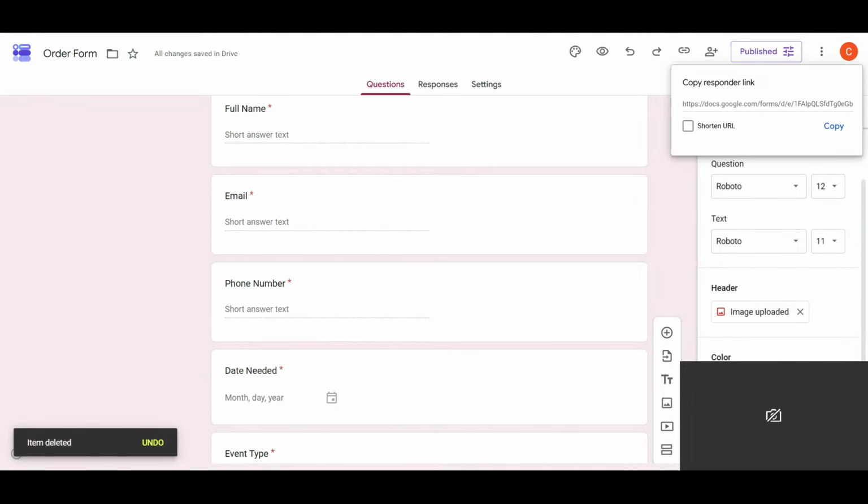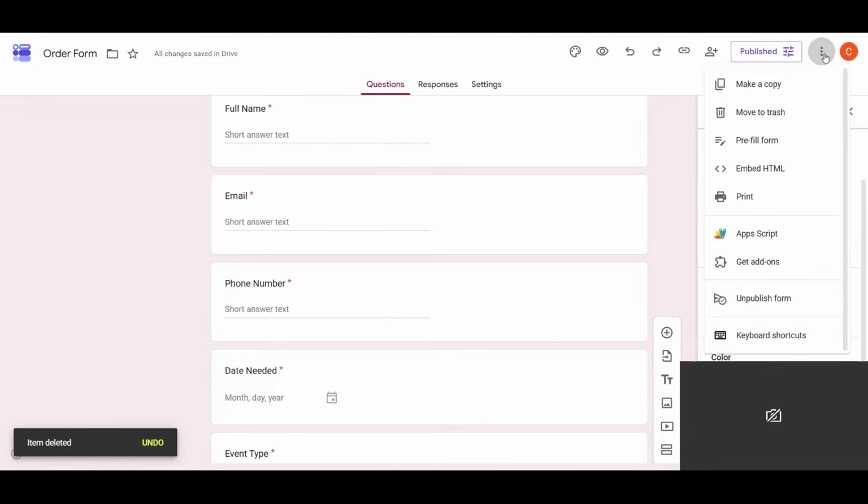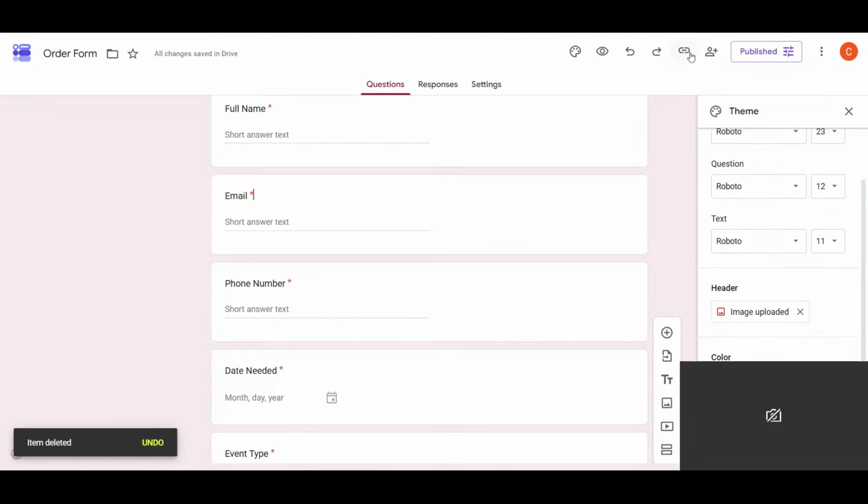Once you publish, the link is right here. You can even get a shortened URL. This link is where you will put in your link tree. And of course you would just put order form link, or order form. You could put that link in your link tree. You could put that link in your bio. You could drop that link to them if they send you a DM asking to order party favors. You could just send them that link: here's the link to our order form, or however you're displaying it. So it'll be this link right here. And you just get that right here, where it says link. You copy link.